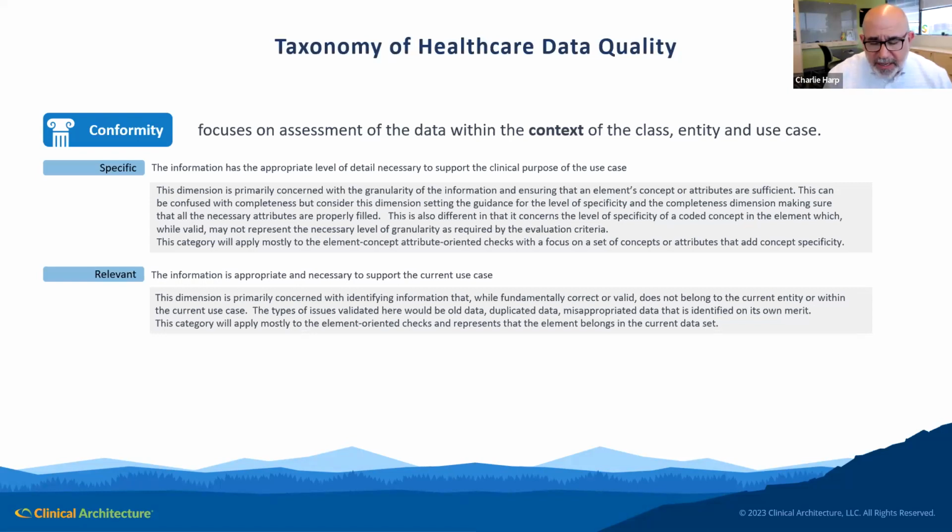The next one is relevant. And relevant, I tend to think of it as being more about noise. One of the things I've seen when you look at people that are sharing data in healthcare, you see a couple of interesting patterns. One of them is you get data that is really, really old. The other thing you see is data that comes in a place where it's not supposed to be, like you get supplies in a medication list or a medication in a lab result. The other thing you see is tons and tons of duplicates. Duplication and old data create noise. Noise is a quality impediment. So relevant is really, are these things meaningful and necessary to what I'm trying to do right now or not?